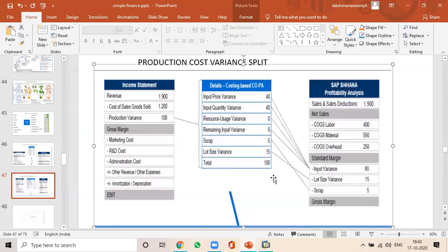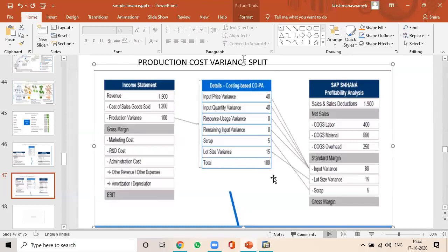Clear? Now, what is price variance? The standard quantity to be consumed is 10 units of raw material. In the actual production also, you have used only 10 units. But in the standard cost, the price per unit of raw material A is 10 rupees.